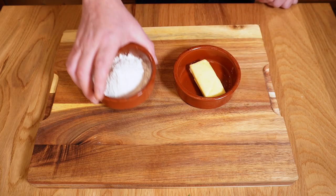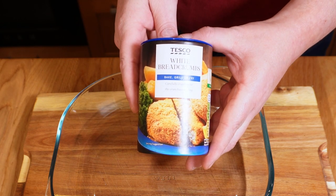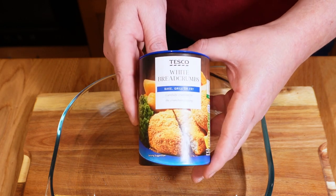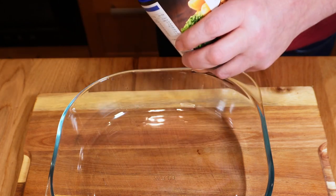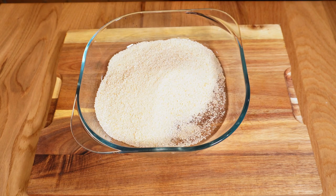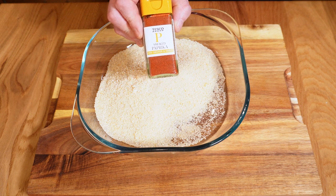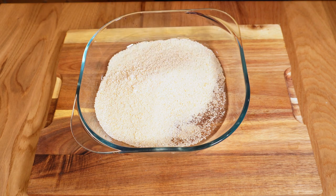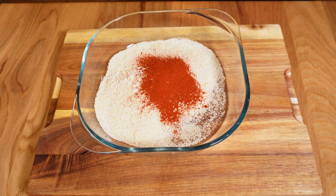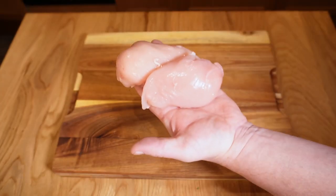Once we start cooking today's recipe goes by real fast, so let's start by getting ourselves set up. I've measured out 40 grams each of butter and flour for our roux, and now to bread our chicken we'll grab some ready-made breadcrumbs — panko would be awesome here but my local store didn't have them today. Into a large dish these go, about 175 grams. I'll add 10 grams of onion salt for flavour and seasoning, followed by a good strong pinch of smoked paprika, which will add both flavour and colour to our finished crumbs. If you're feeling saucy you can throw in a few dried herbs — herbes de Provence would probably work, maybe something like marjoram; totally non-traditional but probably very good.